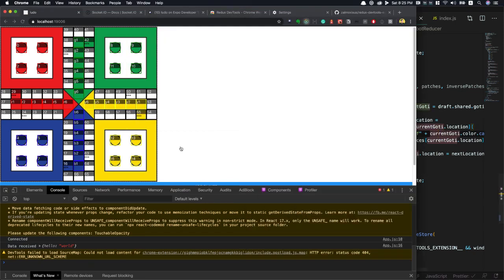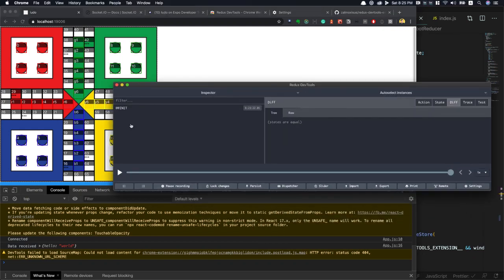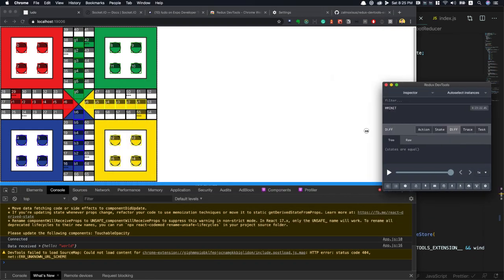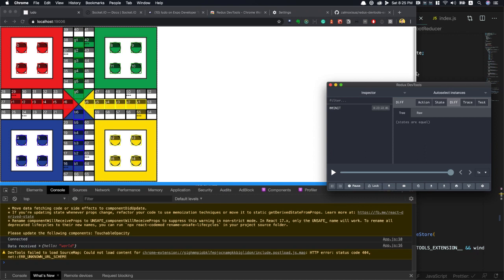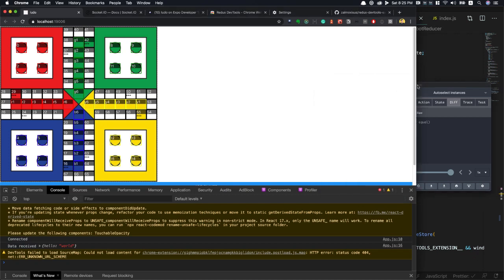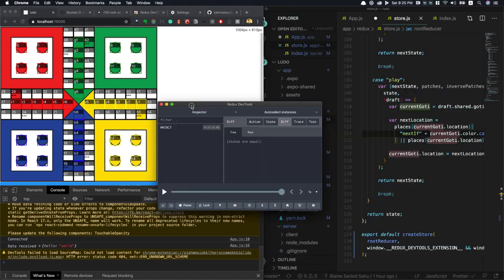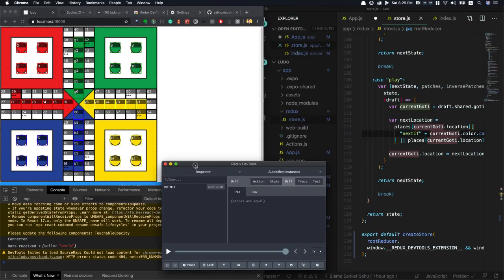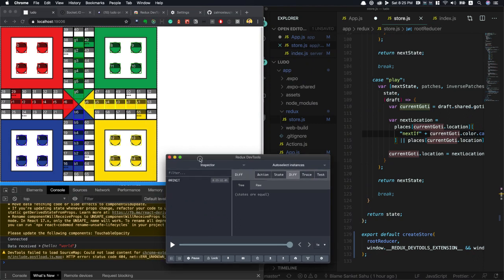Yes. Okay, so it has popped out. This is what I was looking for. So I'm going to keep it here. It's been a really long time since I used Redux and DevTools. So I'm going to keep it somewhere here. Okay, cool. All right.